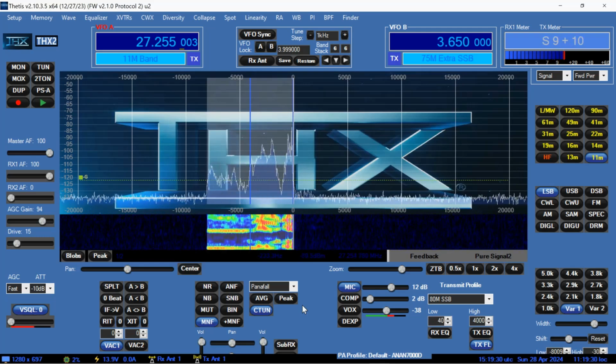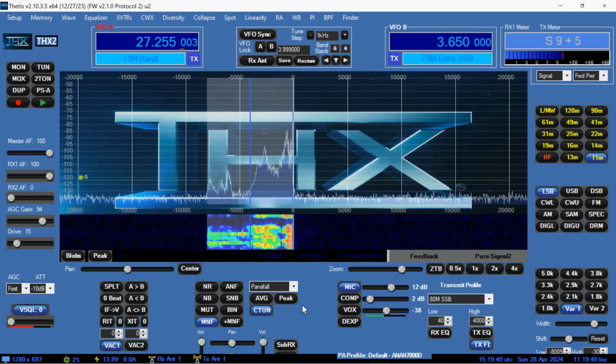So anyhow, what you're seeing this on, I'm receiving this on my A station. The A station consists of, of course, Thetis. They both run Thetis, by the way. So it's my A station running my ANAN-7000DLE Mark II, transmitting on the Hermes Lite 2 Plus and receiving on my ANAN-7000DLE Mark II.